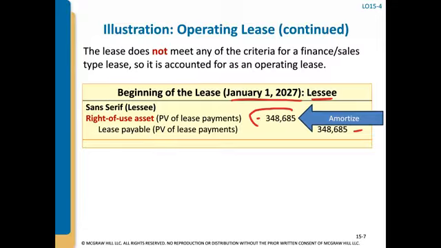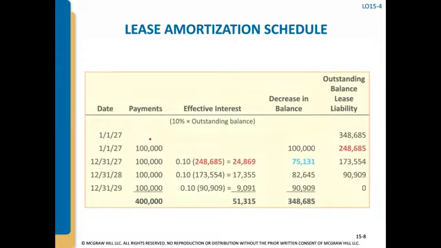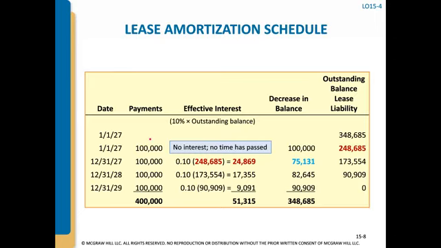And I'm going to focus on this first account, this right of use asset. The first step when you have an operating lease is you're going to amortize this right of use asset. And you do that in a finance lease as well, but the calculation is different here. What we need in order to do the right of use asset journal entry is a lease amortization schedule. By now, you should be very familiar with how to calculate these lease amortization schedules. We saw the same schedules with bond payables. The concept is exactly the same.